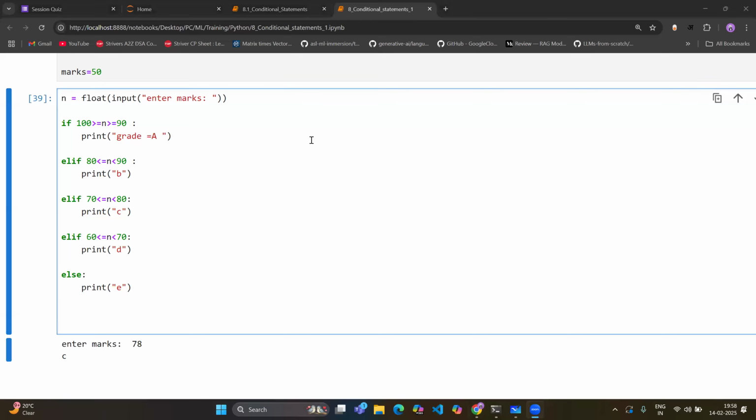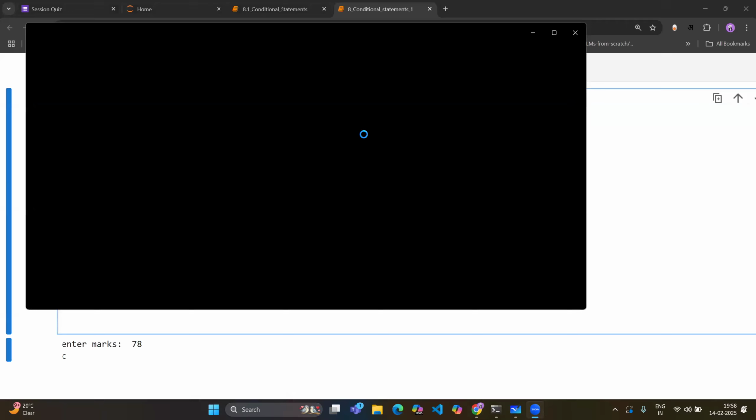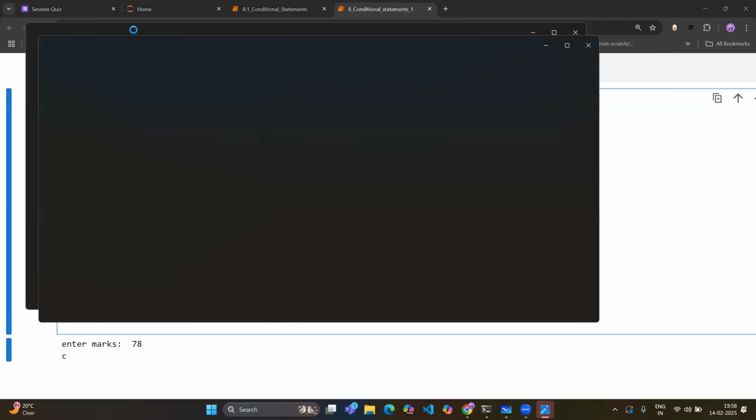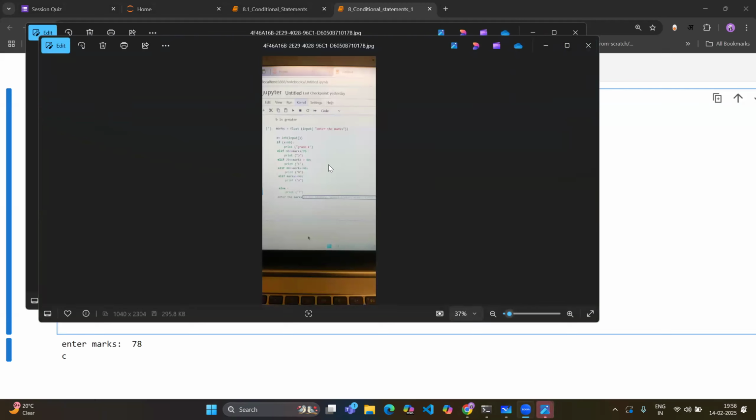Now, let me check for a couple of folks. Okay, who sent this? If x is less than 60, then grade E. Very good. 60 to 70, then grade D. 70 to 80, then grade C. 80 to 90, grade B. Marks is greater than 90, grade A. And else print.